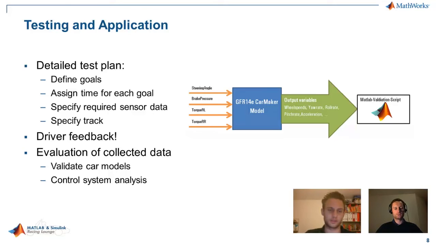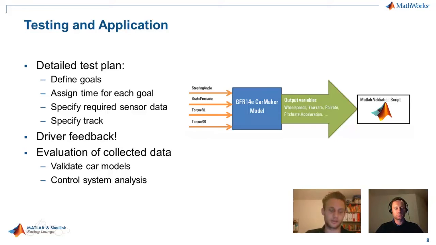If you design a controller and the controller doesn't react like the driver expects, it's very hard for the driver to achieve very good lap times. And also, as Vincent said, a linear behavior of the car is the goal which we want to achieve. The feedback of the driver, how he feels in the car with the controller setup, is very important.